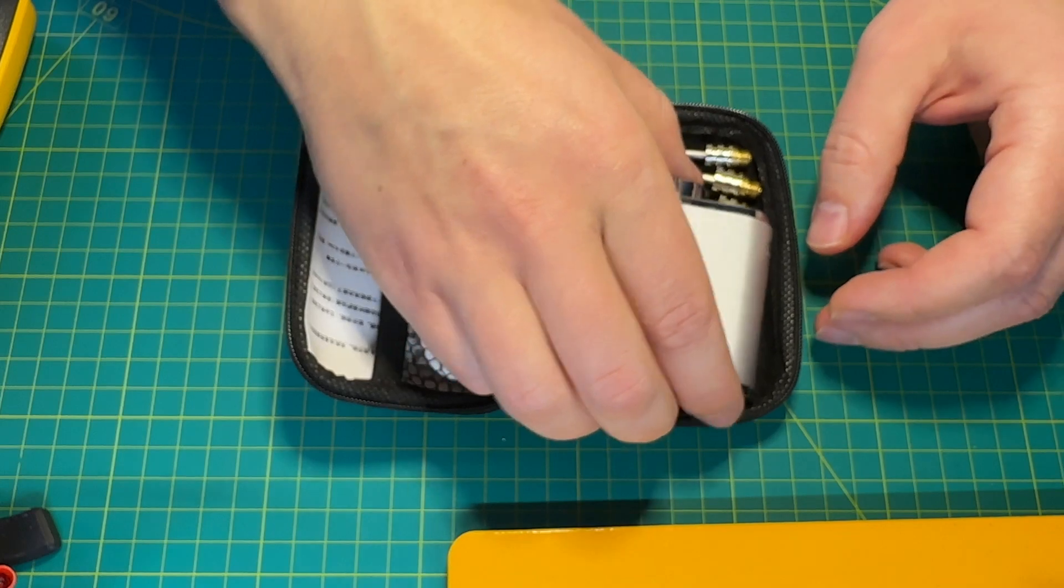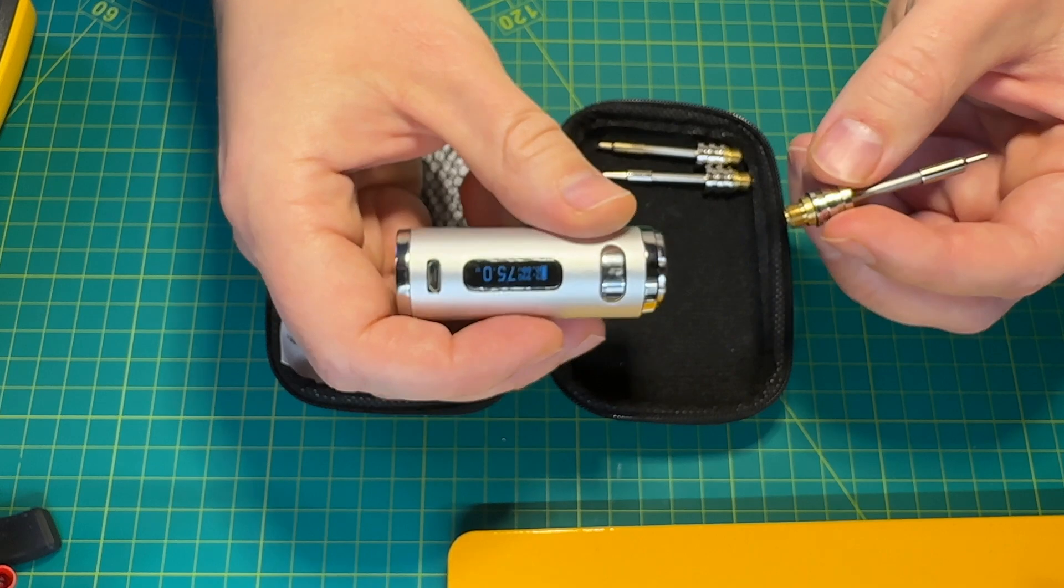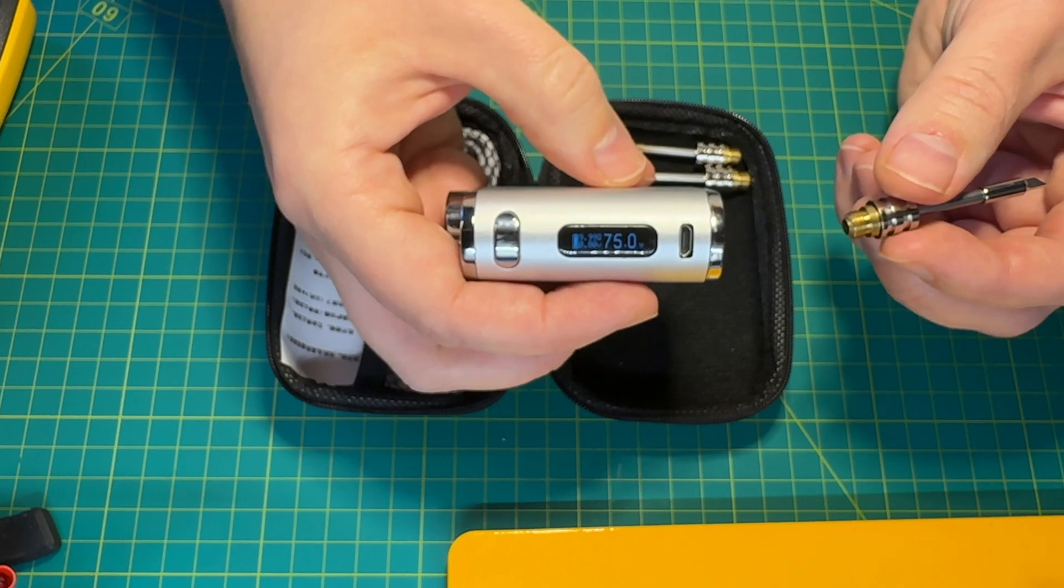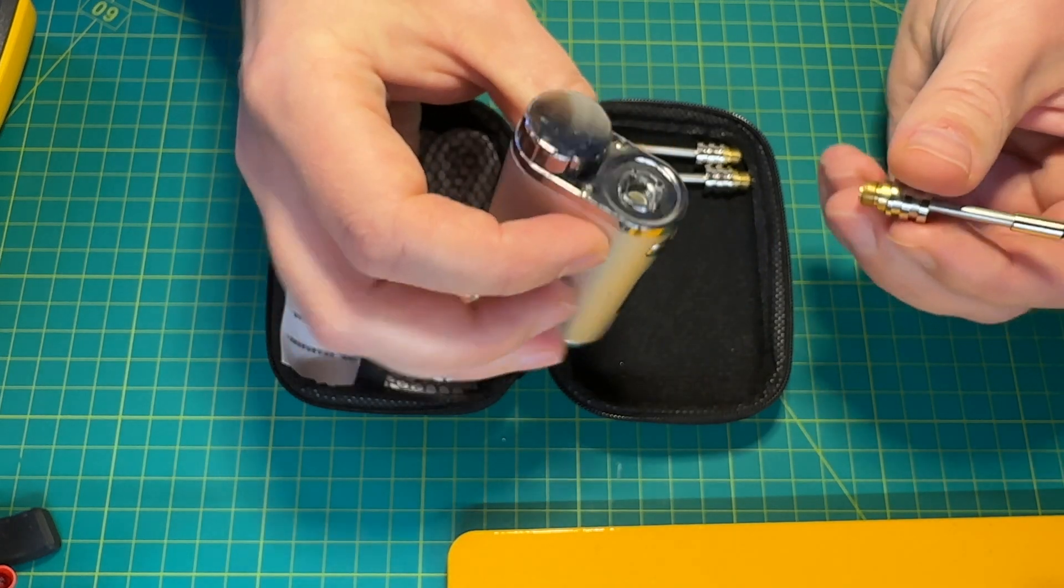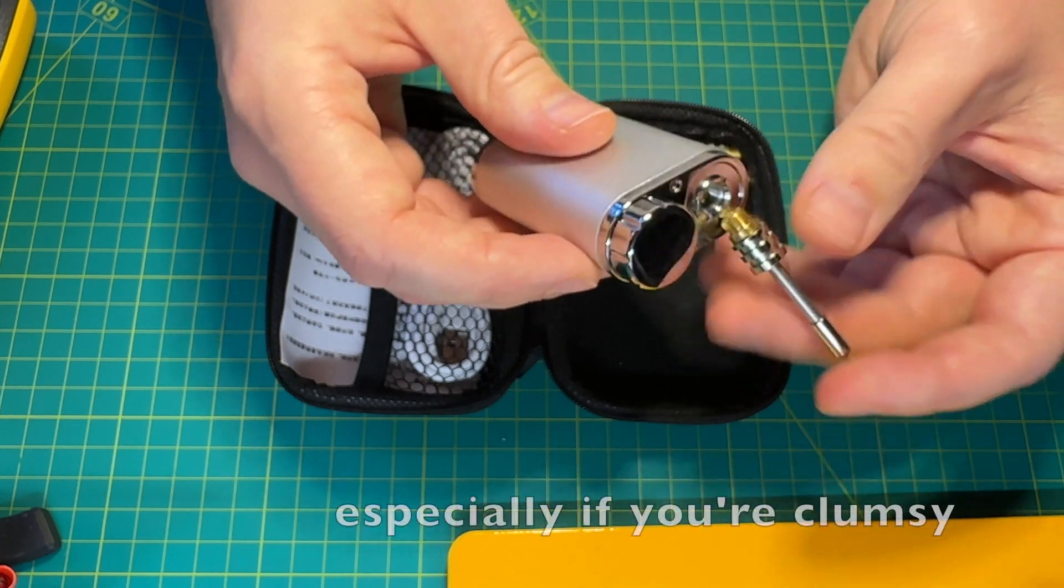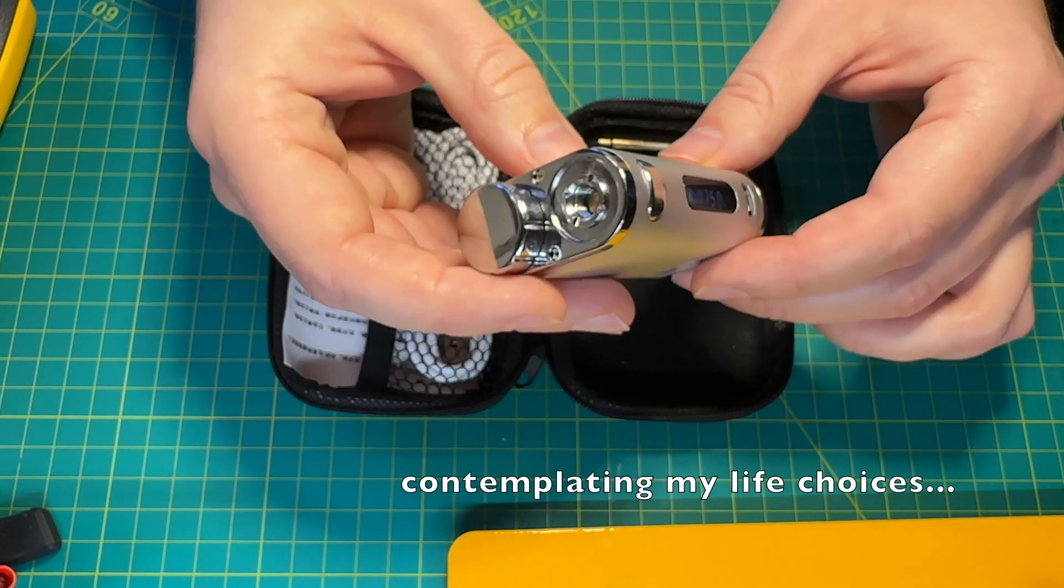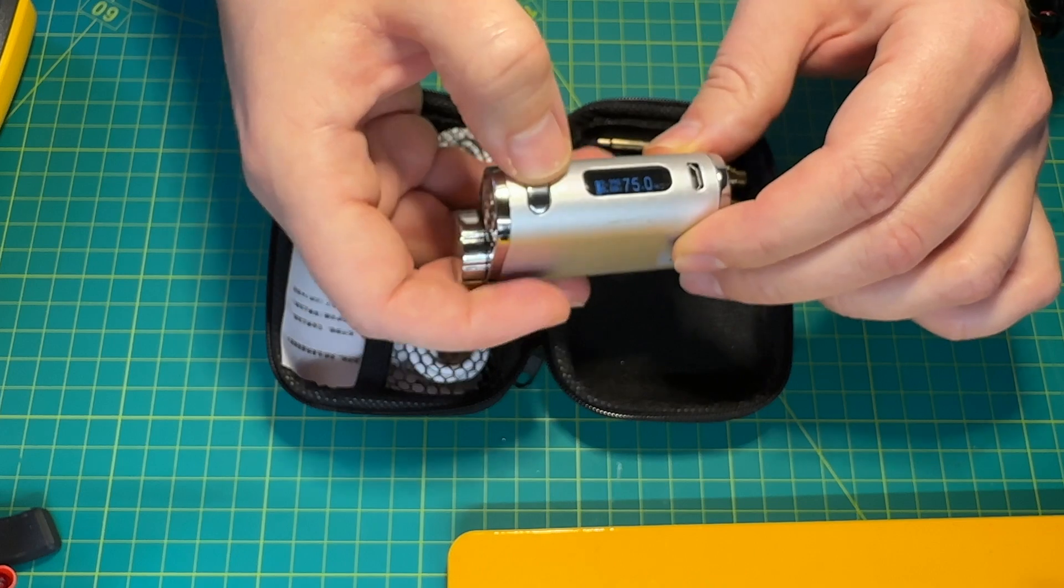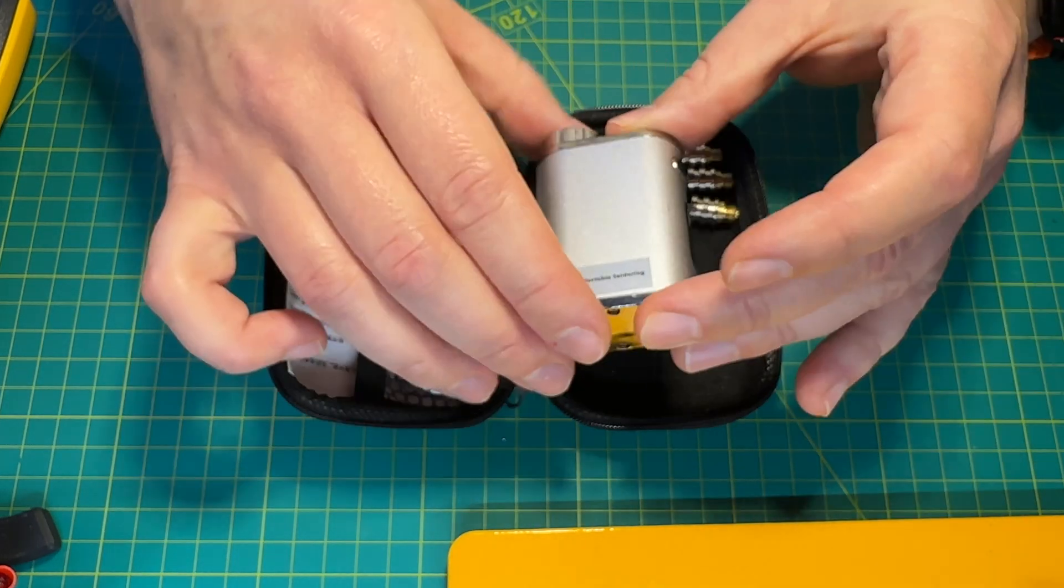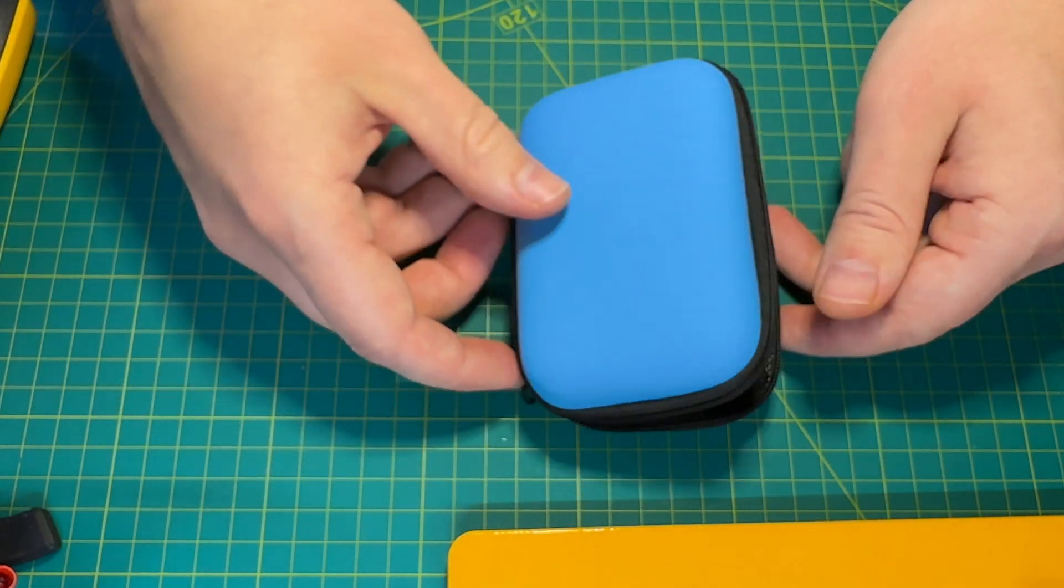In terms of soldering irons, don't buy these. This is a pretty cheap portable soldering iron. It says 75 watts. It's not 75 watts. It has these interchangeable tips, but it's a pain to use. It takes forever to heat up, and you have to keep pressing the button to keep it going. You'll just get frustrated with using these, and it's going to be a terrible experience for everyone involved.